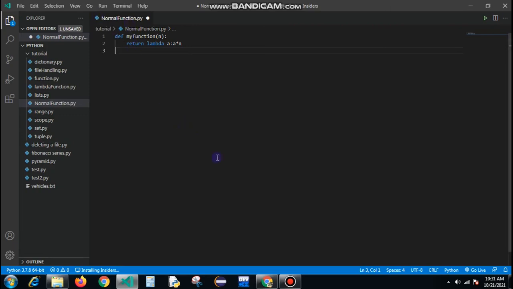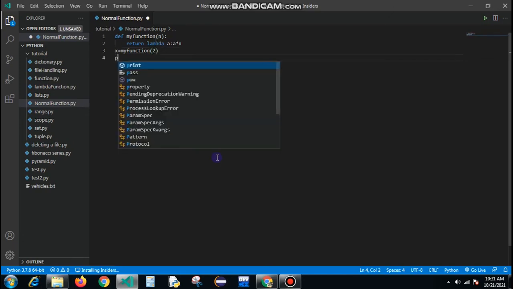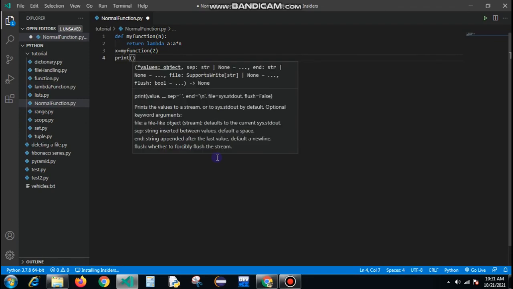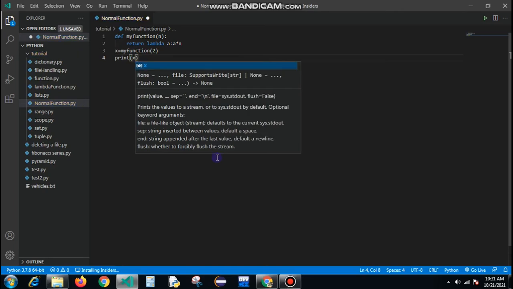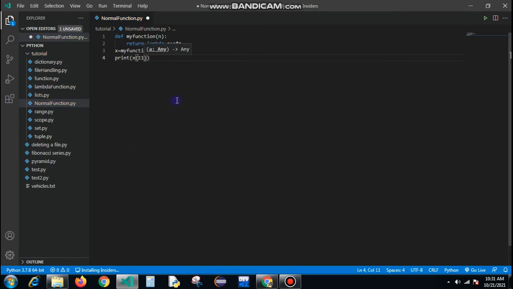So let me create a variable named, say, x, and this will store the value of my function. The value for it is, say, 2, and now I have to call my function. So print x of, say, 11, which means that this 2 is the value of n and this 11 is the value of a.